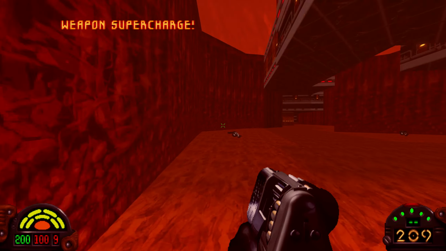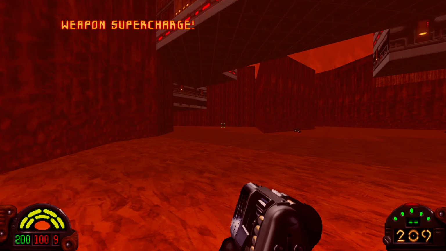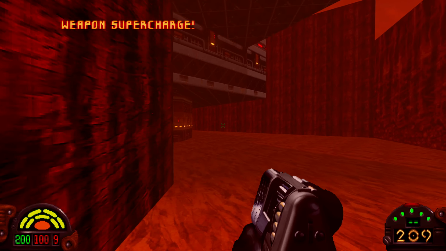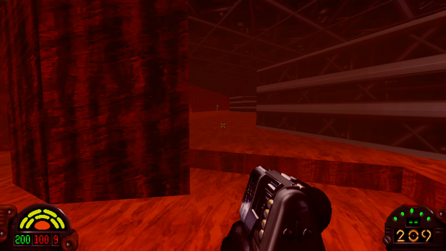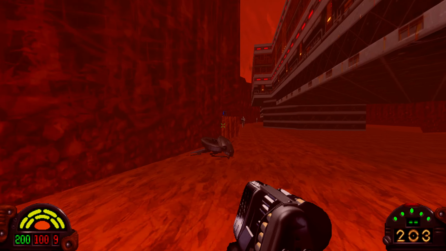This first part is just a big open area you have to traverse to get to the entrance to the facility. There are lots of enemies here. So sorry for the jerky movements. I'm just looking around to look for things to shoot.